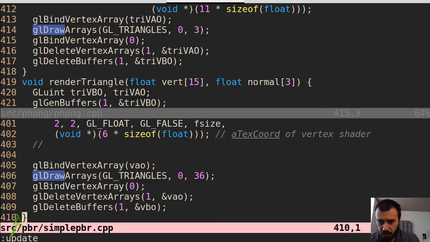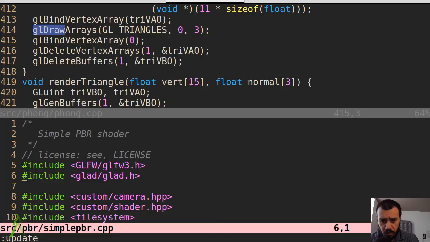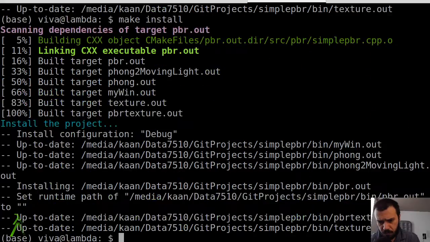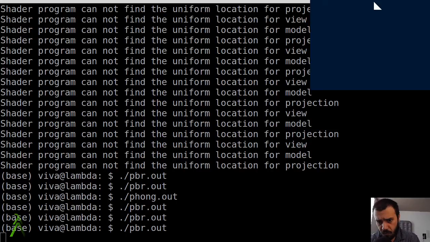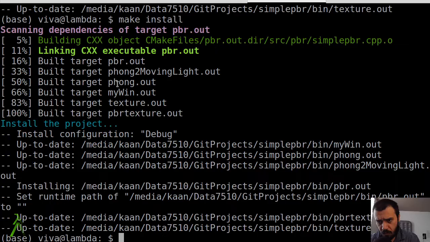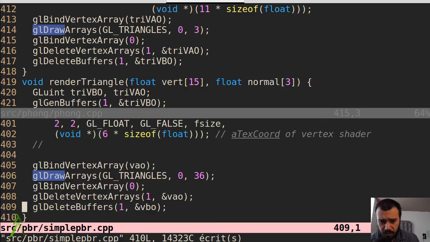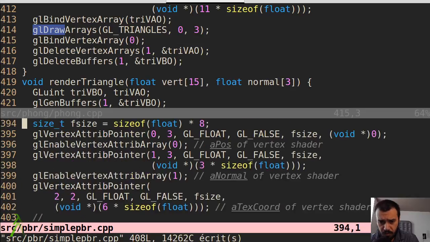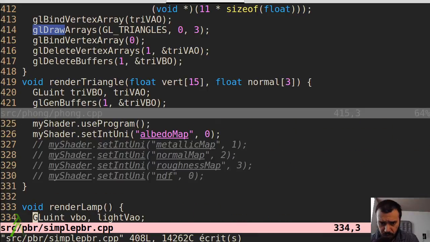I don't think it's related to this, to be completely honest with you. Yeah, once you delete the buffer, there's no way for that thing to survive after rendering, right?